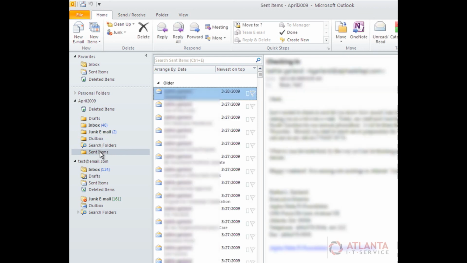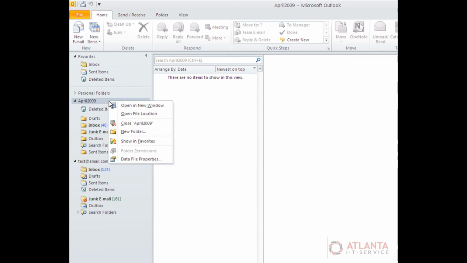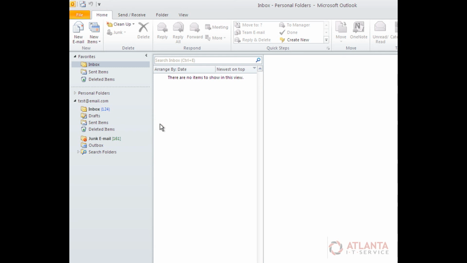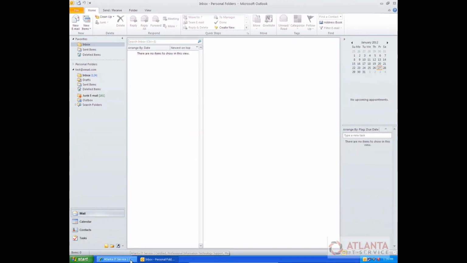You just want to be sure that when you're completely done to close our data file so Outlook doesn't have to load it every time we launch the program. And we do that once again by going up to the heading or root of our archive, right-clicking, and choosing the close option. And with that archive closed, you can now enjoy the smaller, more streamlined data file you have in Outlook, and you should notice more organized and smoother performance in the program itself.